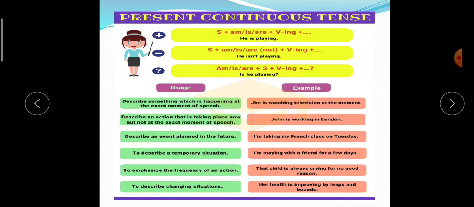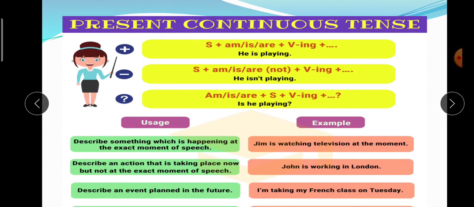Now our main topic is present continuous tense. I have told you in simple present tense we never use helping verb and verb together. But in continuous tense, we have to use helping words and verb, and we add ing. So the rule is, for positive sentences, subject plus am, is, are, depending on your subject, and then you write the verb and add ing to the verb, and then whatever predicate is there, you add it. Now see here, he is playing. He is the subject, then because he is singular we have added is, and then play is the verb and we added ing. Now this is your present continuous tense.